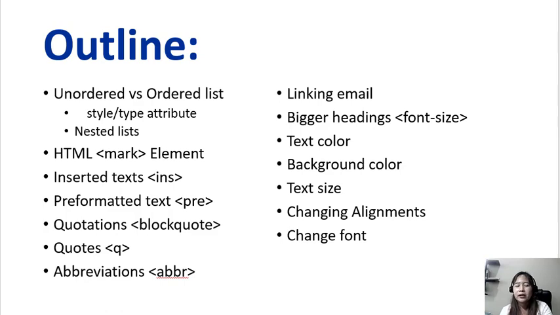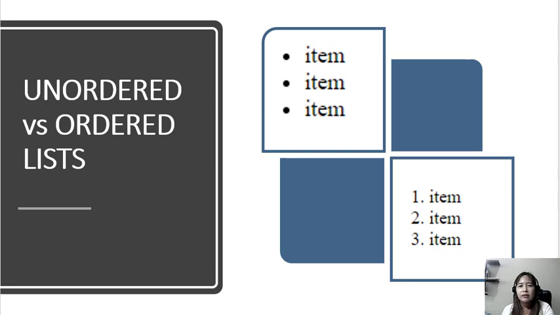And then we will learn how to change the text color, how to change your background color, the size of your text, the alignment, and the type or the style of your font. So I hope that you will enjoy this video and learn a lot from this. So let's start with the ordered and the unordered list.